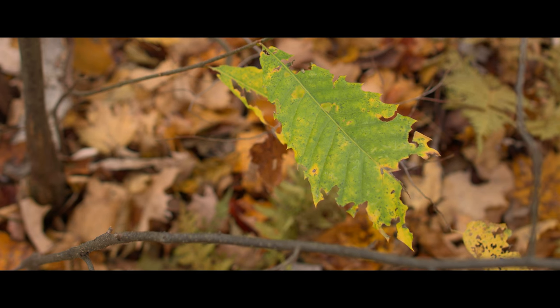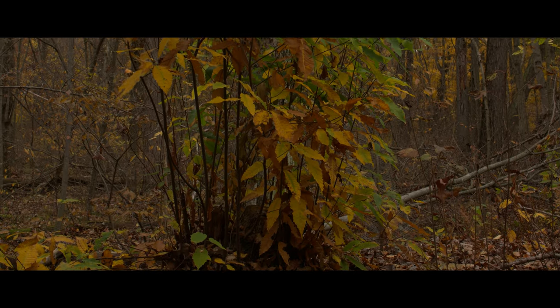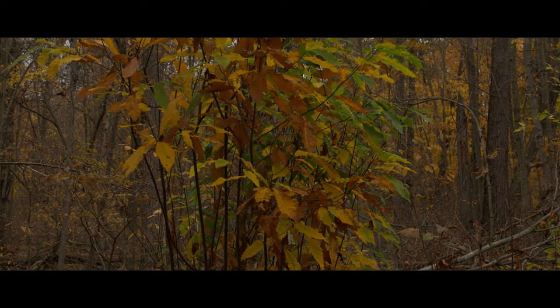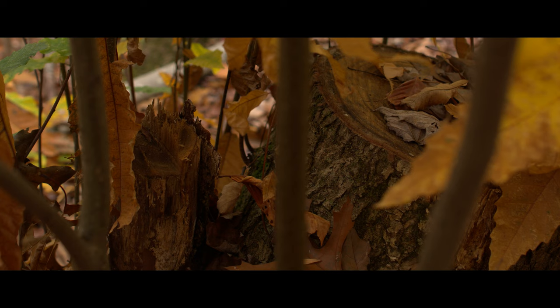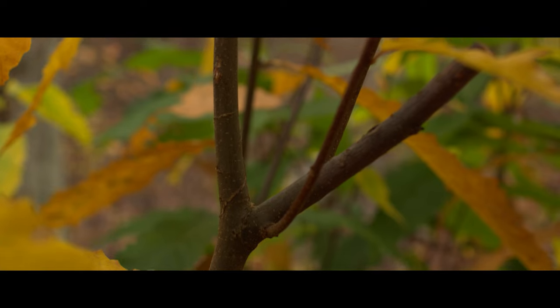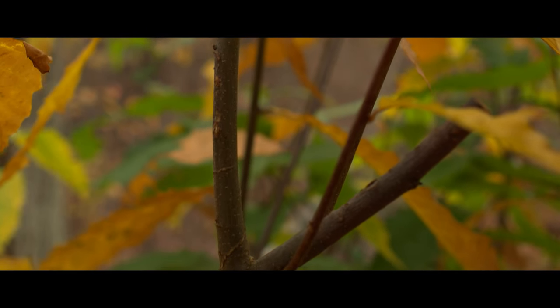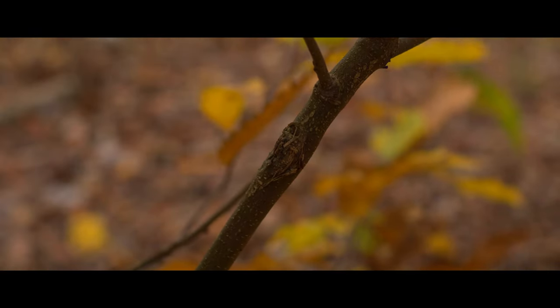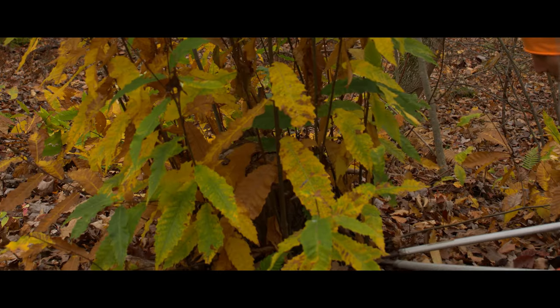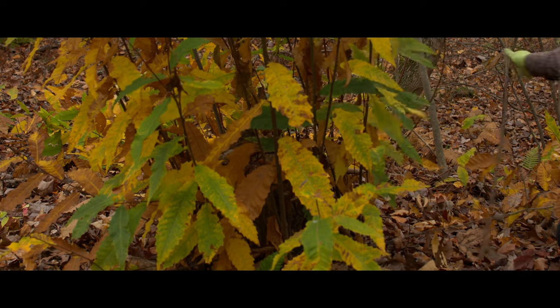And now we come at last to the remains of the grandmother chestnut tree, and we can see a profusion of suckers. Looking closer, we can see that she had produced a large sucker many years ago that was not much smaller than the tree that I just cut down. But we are here to look at the new suckers since she was cut to see how they're doing, but unfortunately many of them have the blight as well. So it's time to start cutting the blight-infected suckers.